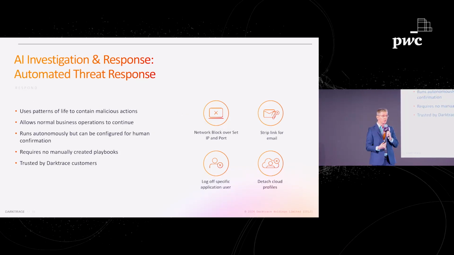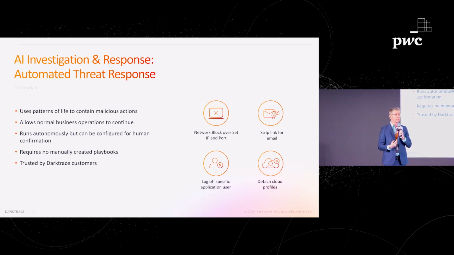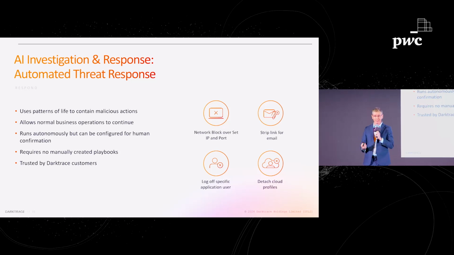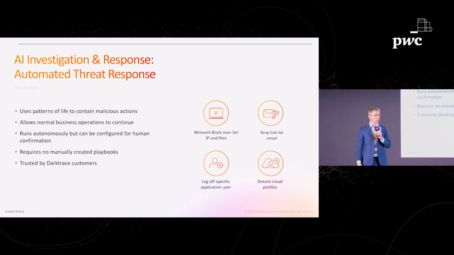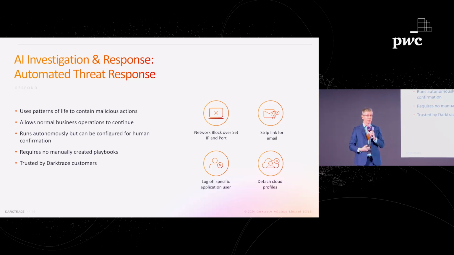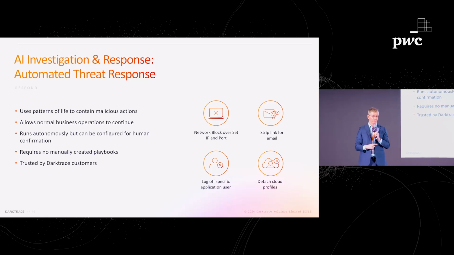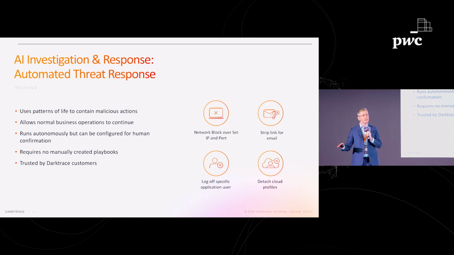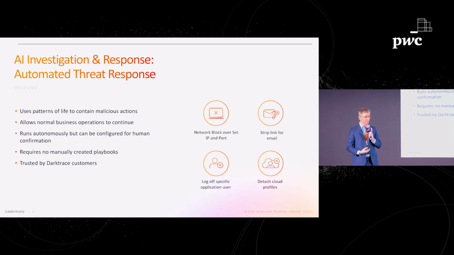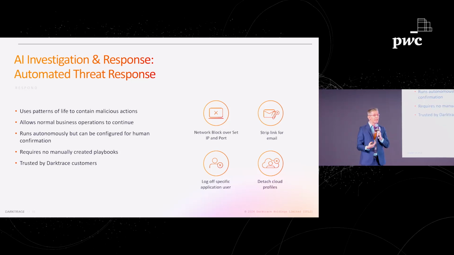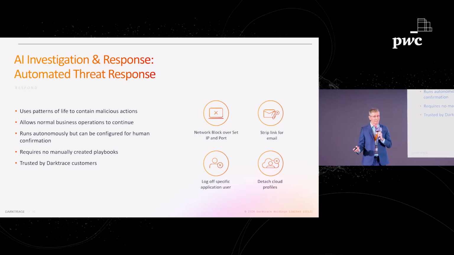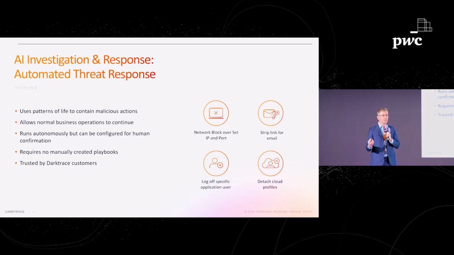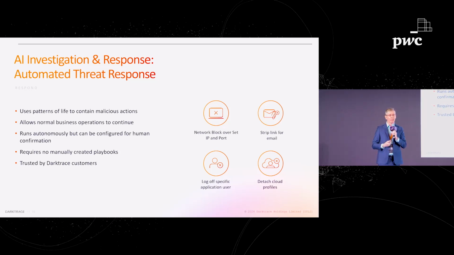And the good news is if you can correlate and you can get that context and build up an understanding of who somebody is, what they should be doing, well, you can now start to respond in a very intelligent manner. For example, network. We see an unusual connection from a user out to some weird suspicious IP address. If we know that that is unusual for that user, what we can do is very powerful. We can block that connection, but only that connection, and allow everything else that that user is doing that is normal to continue. So this is not like the days of yesterday where we see anything suspicious and we automatically block or quarantine and bring down business operations. Users are affected, machines are affected, systems come down. That hurts business productivity.